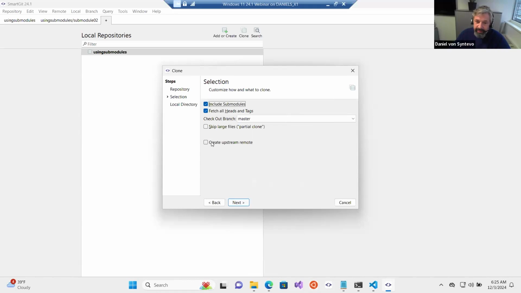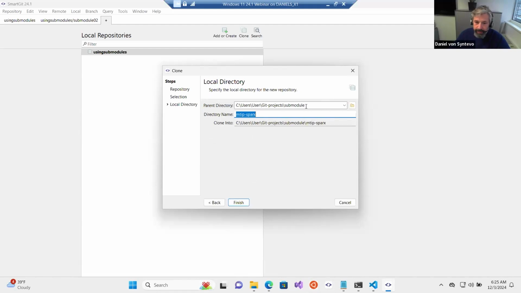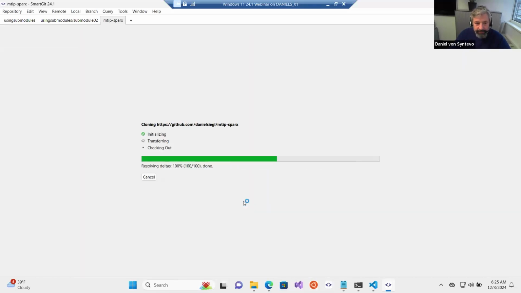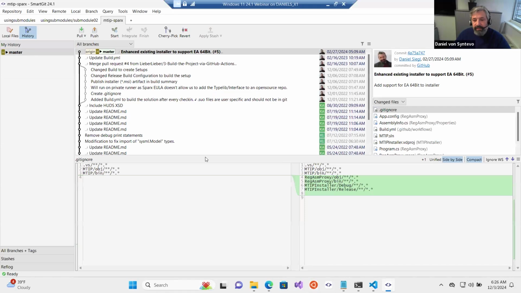And you can see there is an option to create the upstream remote directly, but we will keep that for now. We organize our checkouts. In this case, it's forks. At least this is how I like to do it. And now we have this fork on our computer, but we have not defined the upstream remote.